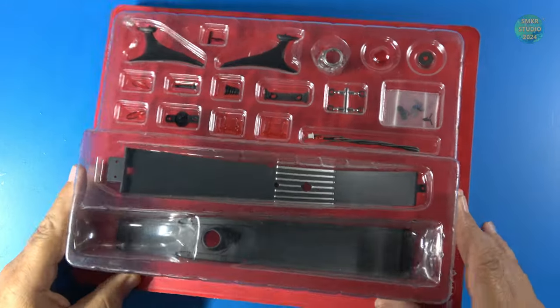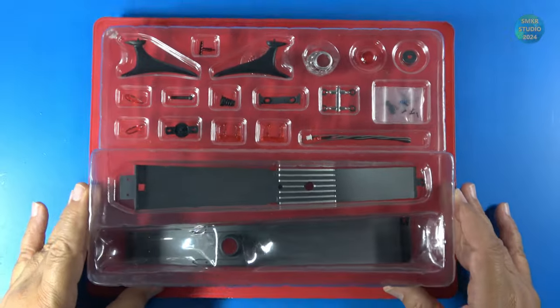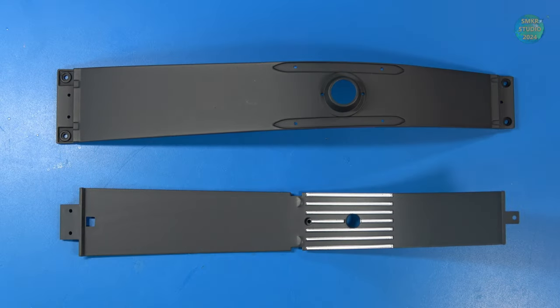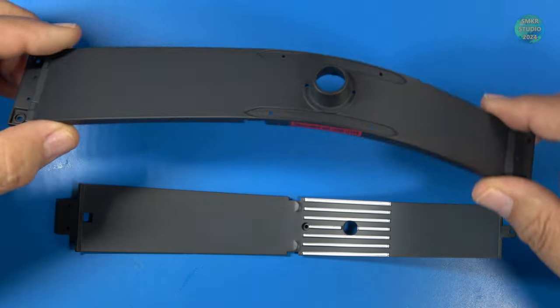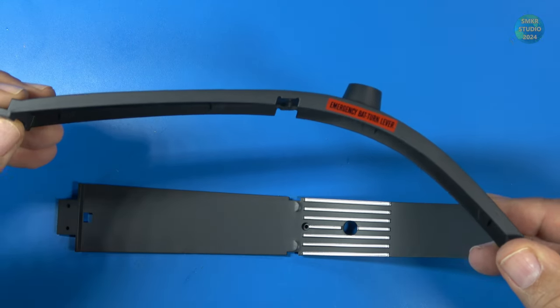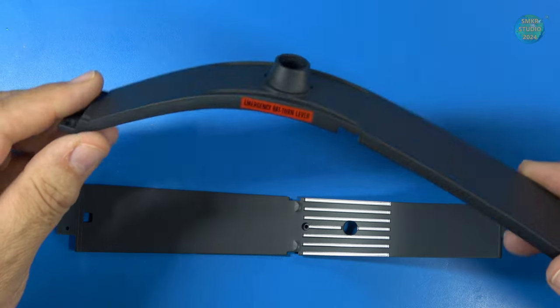Everything is protected in this very nice blister pack. Keeps all the parts nice and safe. Let's get a closer look. Here's a closer view of the bigger parts. This is the underside of the roll bar, which is made of plastic. Very nice there. And the roll bar itself, which is made of metal. Very nice. Emergency bat turn lever. Graphics on there. Very nice.